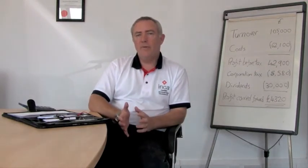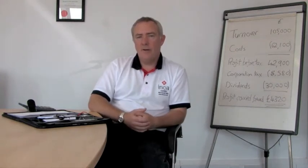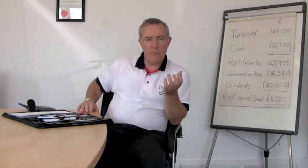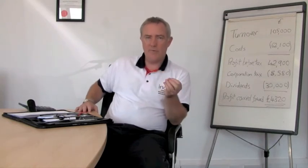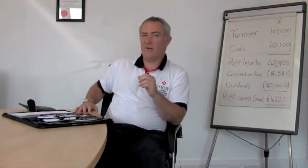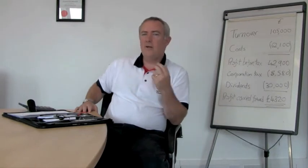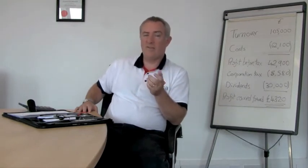In tax terms, as soon as you start making profits above £7,500 a year, you're actually better off as a limited company compared to a sole trader. That's because the sole trader is actually paying tax at a rate of 29%. 20% tax plus an additional 9% in what's known as Class 4 National Insurance, which is just tax. You don't get a bigger hospital, you don't get hired to the end of the queue, you don't even get a bigger pension. It's just tax.